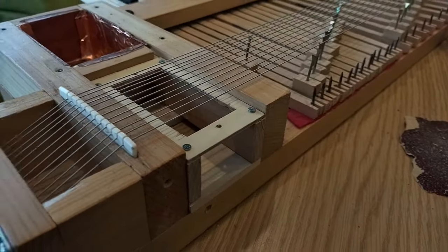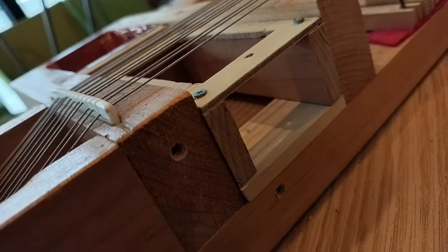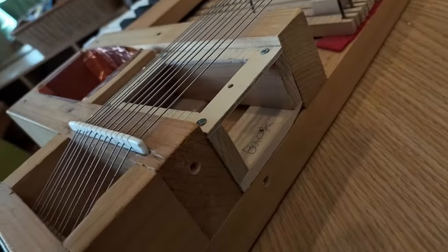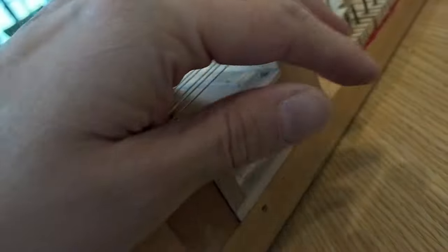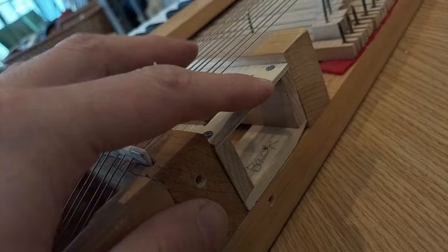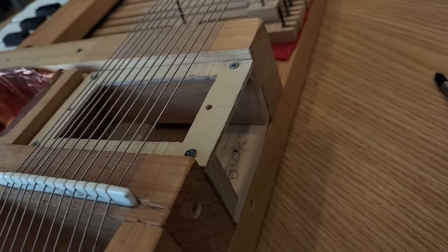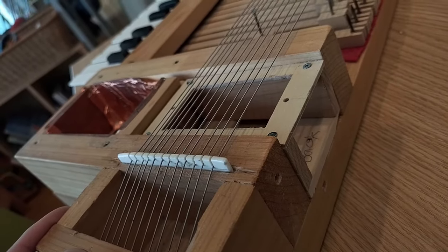The other thing I need to do: the screws that were in there before were too long, and I think they will interfere with the screws coming down from the pickup. I replaced them with some shorter ones, which are a bit thin, but that can be done any time. And this is locked in now. So I'm going to unlock it, take it out and spray it, and then come back after lunch and assemble it properly, which is very exciting.